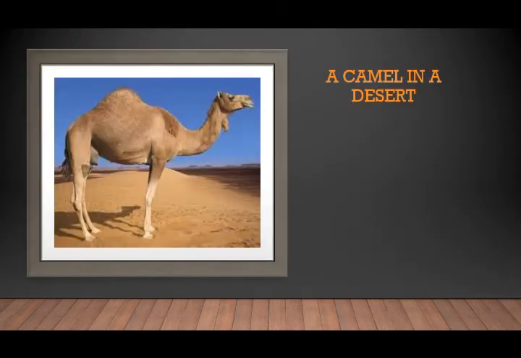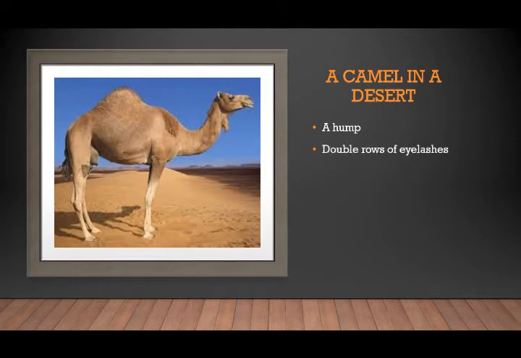Do you know the habitat of a camel? Yes, it's a hot and sandy desert. Yeah, and there is very little water and food. So in what ways is a camel adapted to the environment in the desert? Yeah, the first one is a hump. Its hump stores fat that can be changed into energy. This helps the camel to survive for months without food.